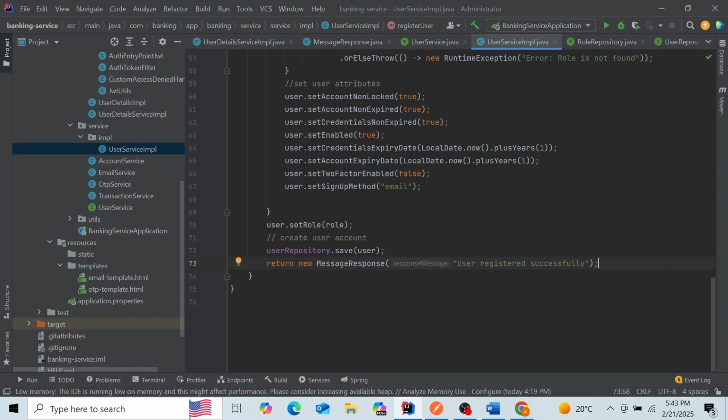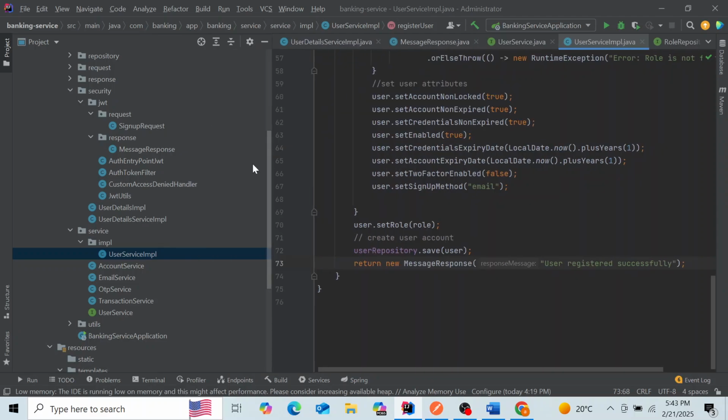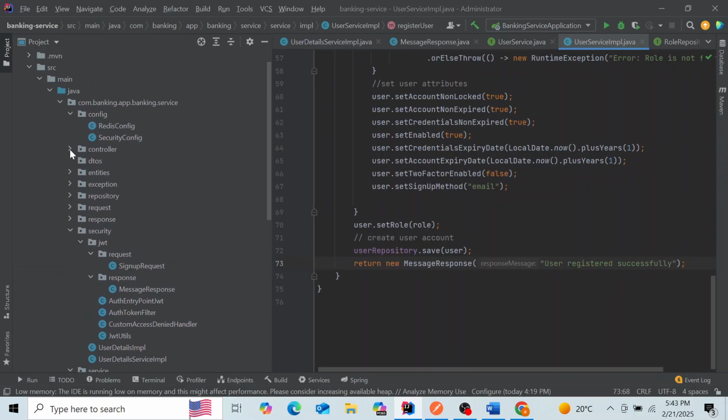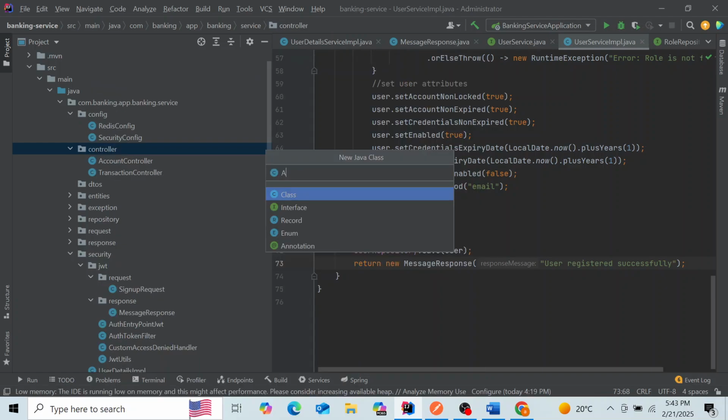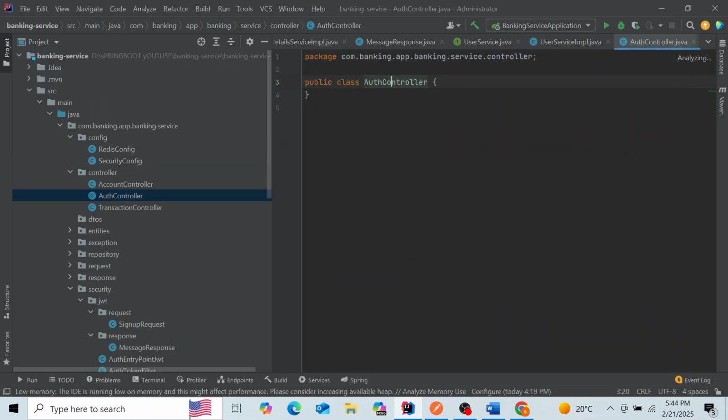What we will do, we will create a controller. I want us to go to the controllers and create a new Java class. I will call this AuthController.